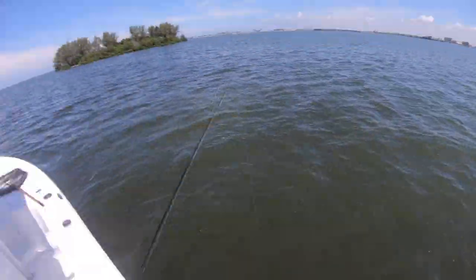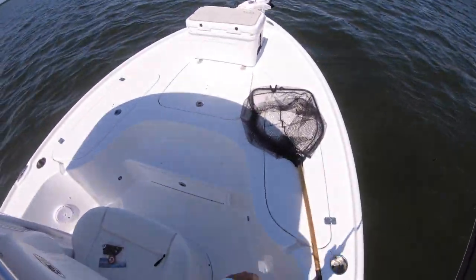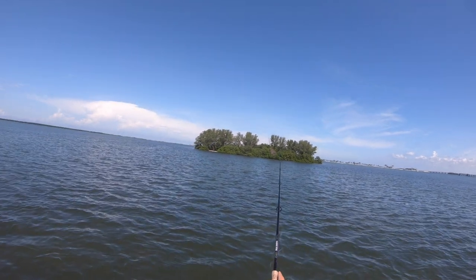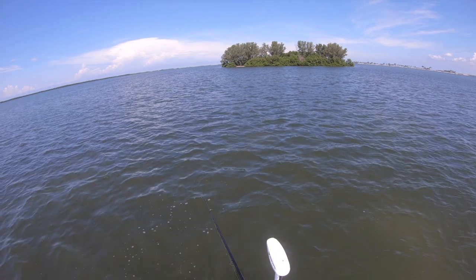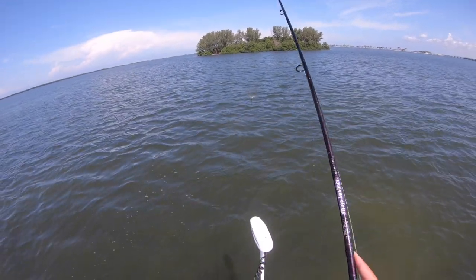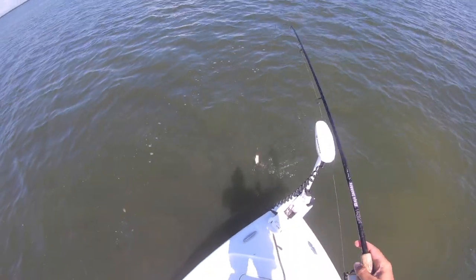All right, what was I at? I was at 48. All right, so I'm at 61 inches so far. Let me see if I can just get a bigger trout. I wanna get one that's like around 18, 20 inches, that'd be good. Then hopefully I can go get a bigger redfish too. Yep, second cast in a row. Another little guy. There he goes, he was about the same size.